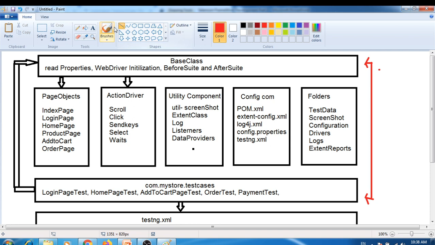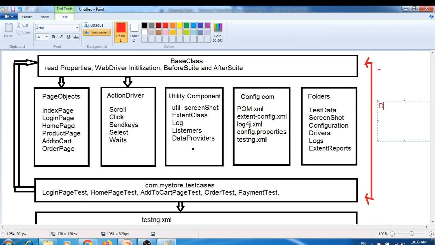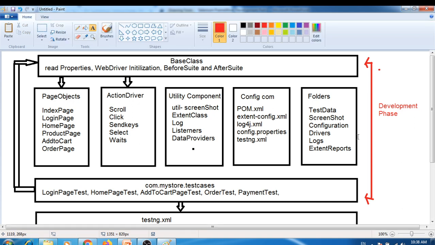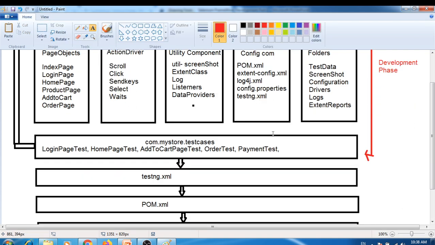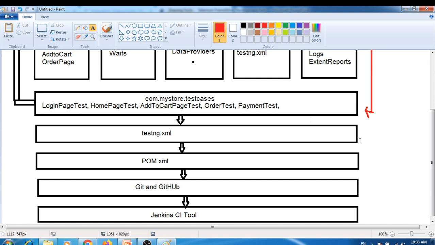So this would be, guys, the development phase of our framework. All these components are the development phase, and we have another phase, the execution phase, where we'll execute our test cases.